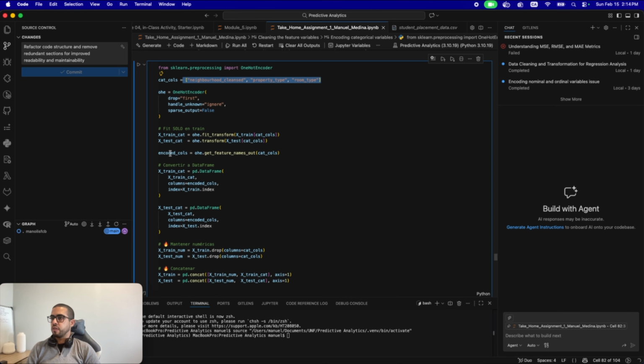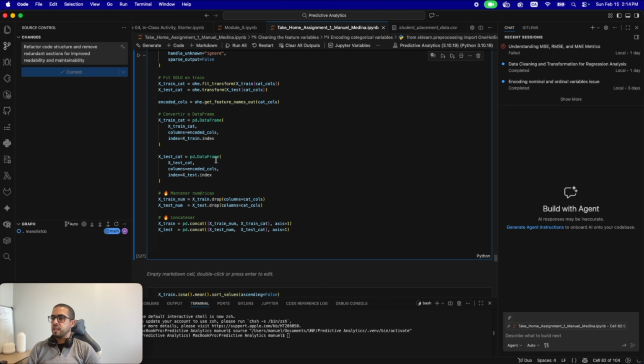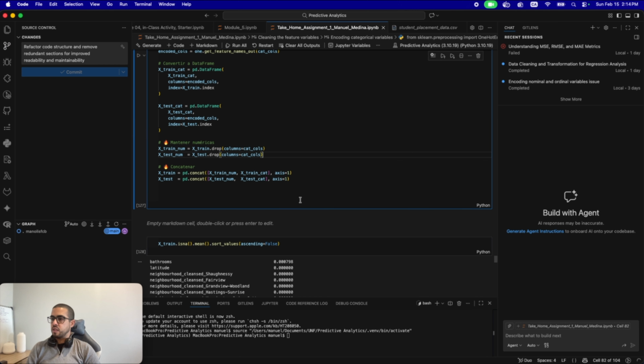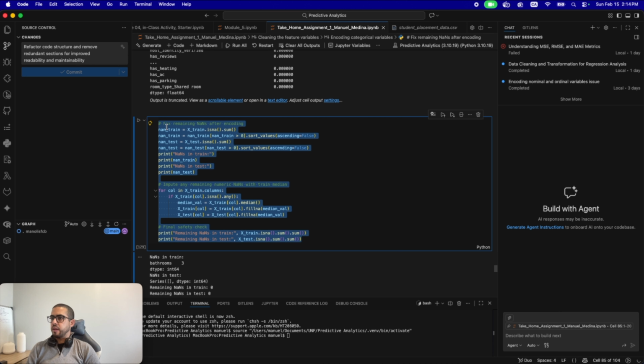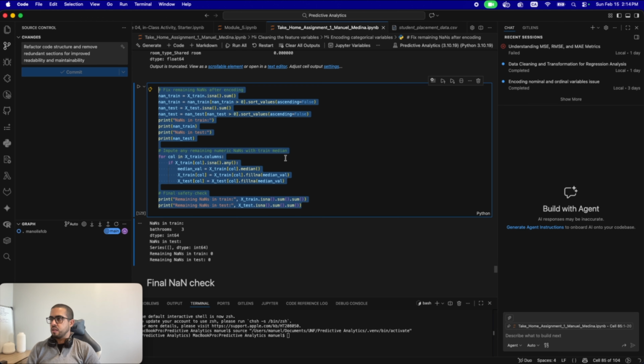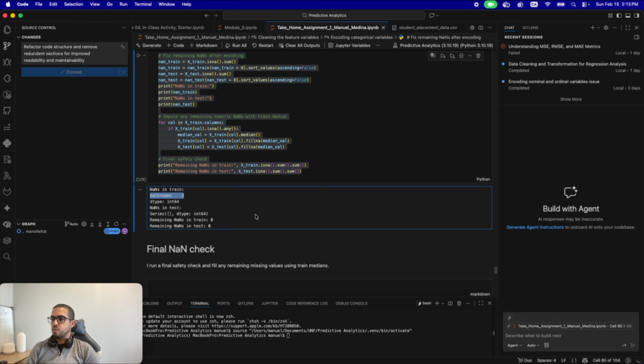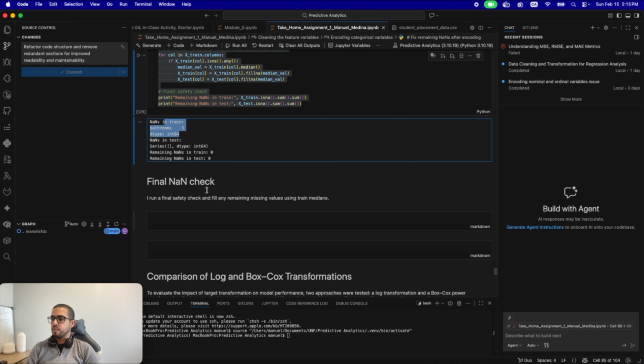And then I convert the output of the encoder, which is like an array of strings, into a data frame again with its names, and at the end I create my X train and X test data frames so I can proceed to training my model. Here is to check if I have any missing data, because sometimes we have some missing data in our dataset that was still missing, and as you can see I still have 3 missing values that I haven't cleaned, so I remove those 3 and move on.